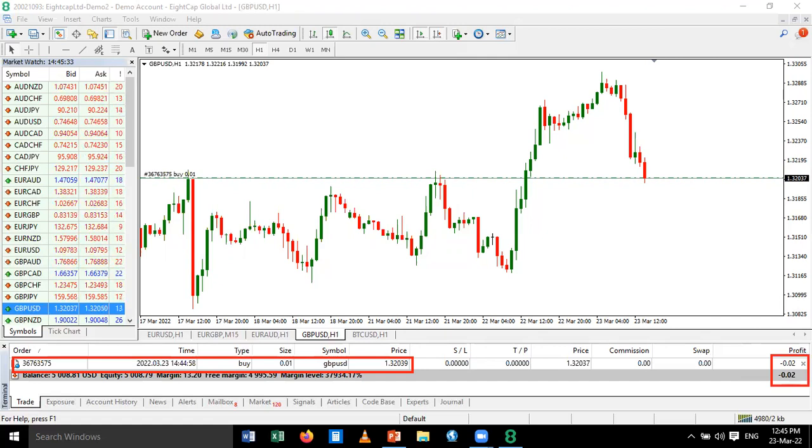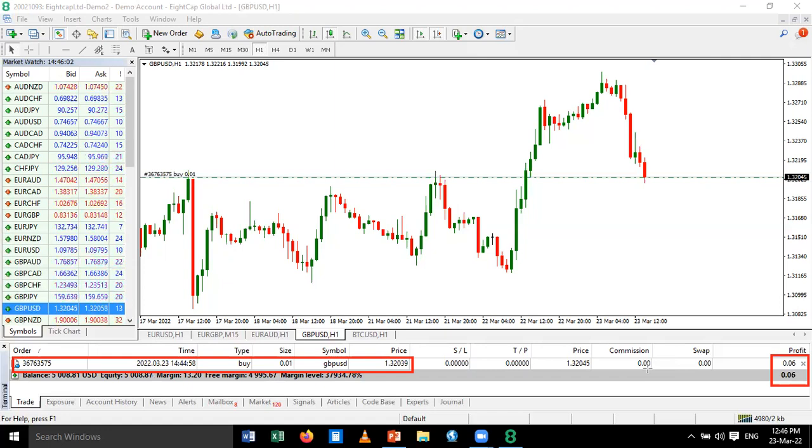One thing you should know about placing orders is that whether you place the right order or the wrong order, whether the order execution you did is the right one or a wrong one, once you click buy or sell, you're going to see a negative under your profit. Why will you see a negative? Because you have to pay your spread first.